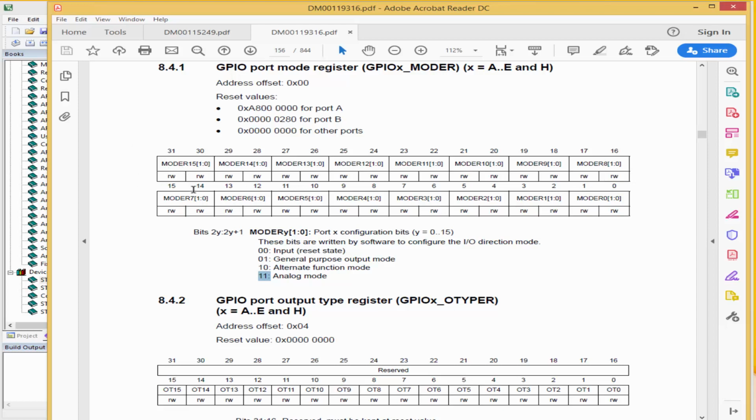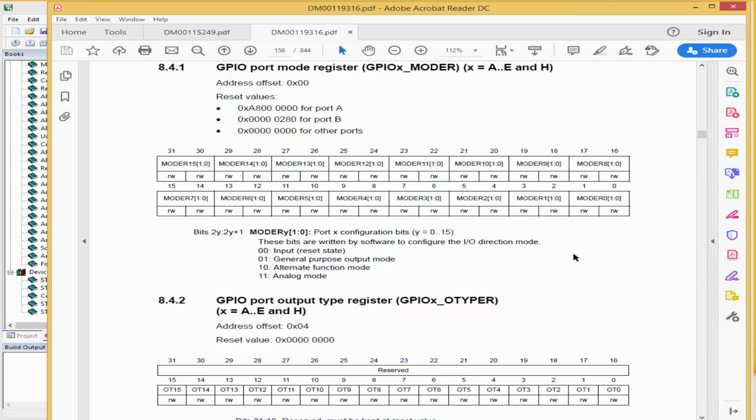And like I said, mode 15 should imply pin number 15, mode 10 should imply pin number 10, and they all have 2 bits. And these are the meanings based on how you apply the 2 bits. You configure the pin to a particular mode. Right, if you don't understand what I just said, just send me a message.